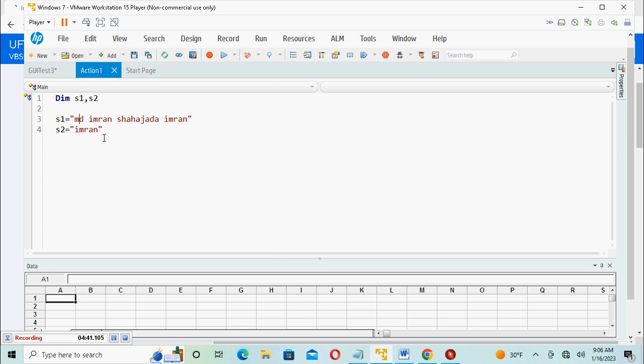So 1, 2, 3, 4. If string 2 appears two times in string 1, then the first appearance position will be returned from the left side.